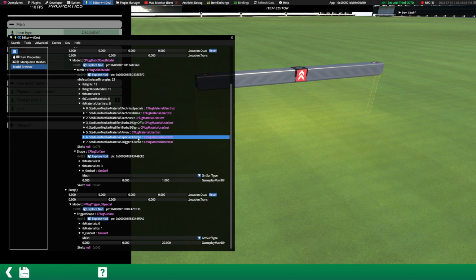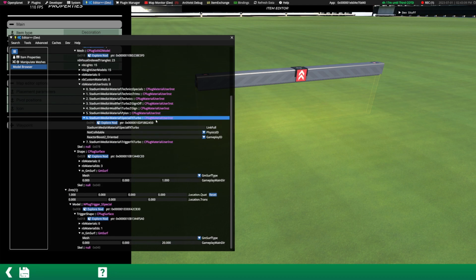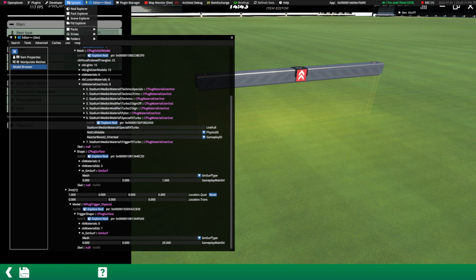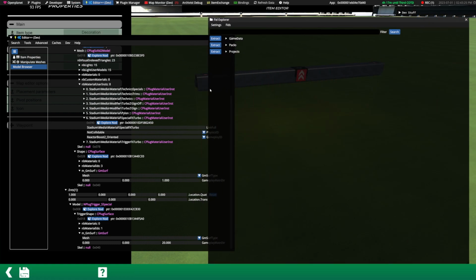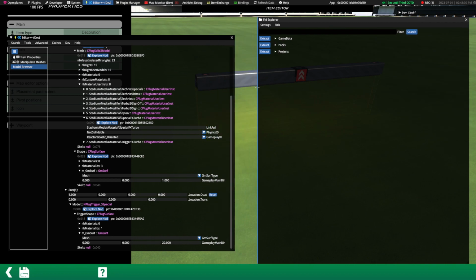But here we've got the special FX Turbo and trigger FX Turbo. I'm fairly sure it's the special FX Turbo one we want to modify. And basically we have to put a path in here that matches the in-game texture path. So this is a bit tricky. Unless you know the path already or you're running OpenPlanet in developer mode, you won't be able to. Basically you need to be doing one of those two things.